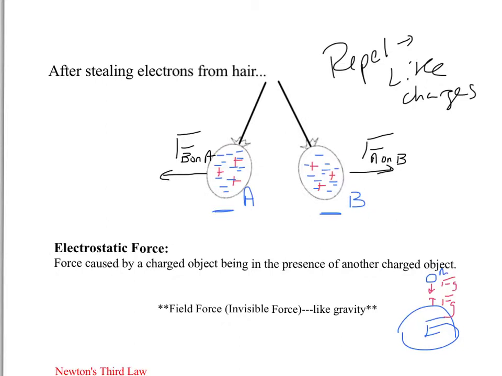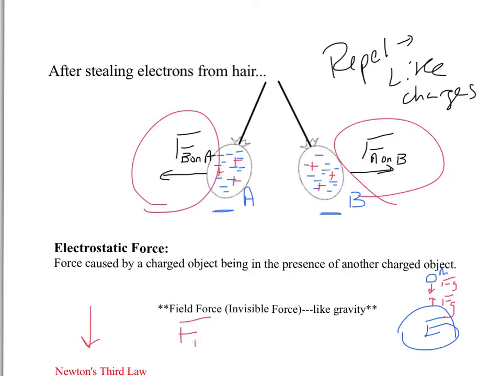from the small mass. Now, this idea is actually coming from Newton's third law, the idea that forces come in pairs, even with field forces. So when we talk about this force and that force, those two forces, the force of B on A is actually equal to the force of A on B. We now want to figure out how we can find and solve for those two forces, and that's going to be one of our goals today.